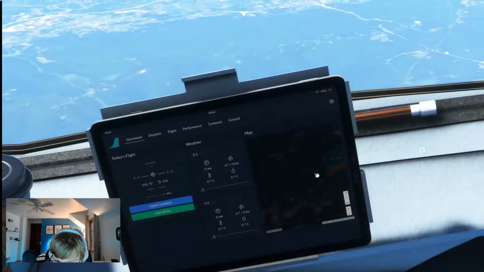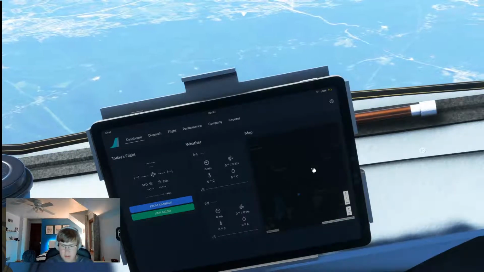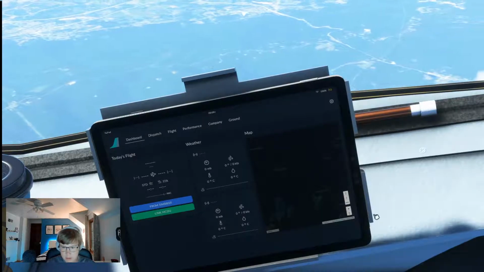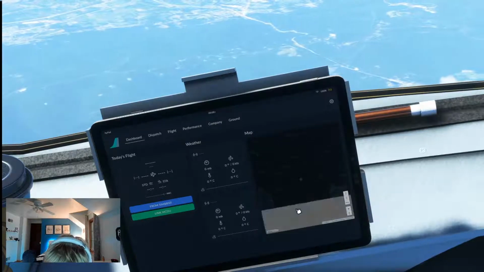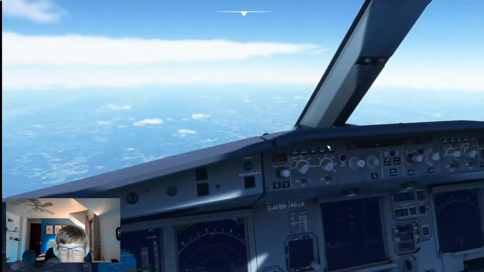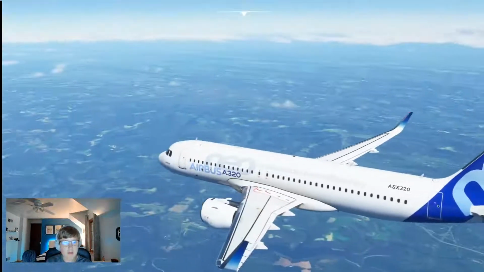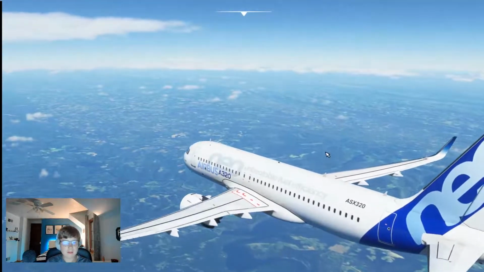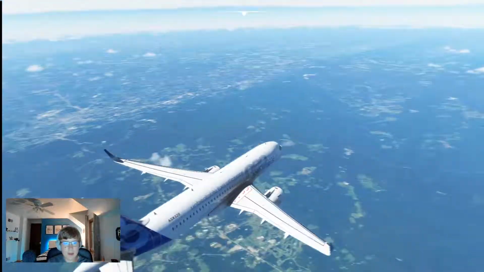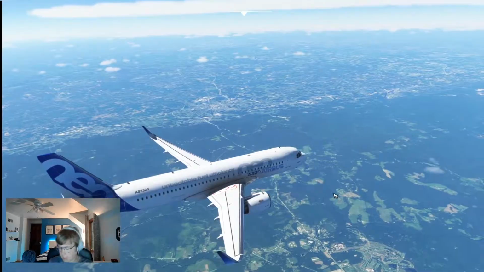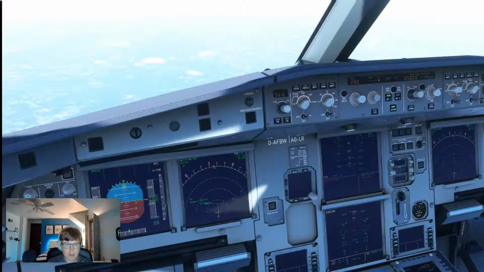So yeah, here is our position here. I think what our approach will be is we'll approach pretty close to the Appalachian Mountains over here, which are right there, and then we'll head into the approach, heading to the west.